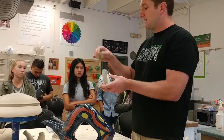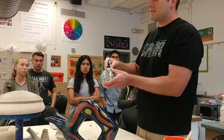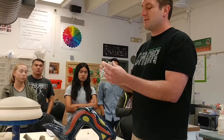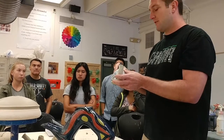So this one's got a lid, a handle on the lid, and a handle on the back to pour. You'll want to make your lid so that it doesn't fall off — like this one would if I tilt it too far. And the spout: we'll go over in just a minute to make sure that you put it in the right spot, because we get a lot that aren't acknowledging the function of a teapot.